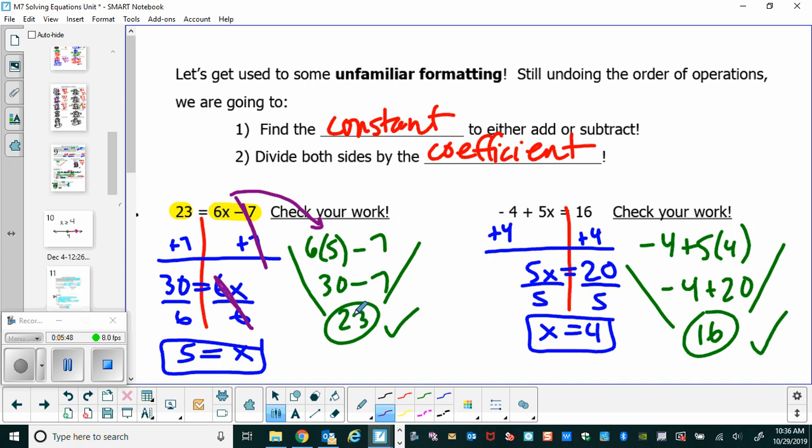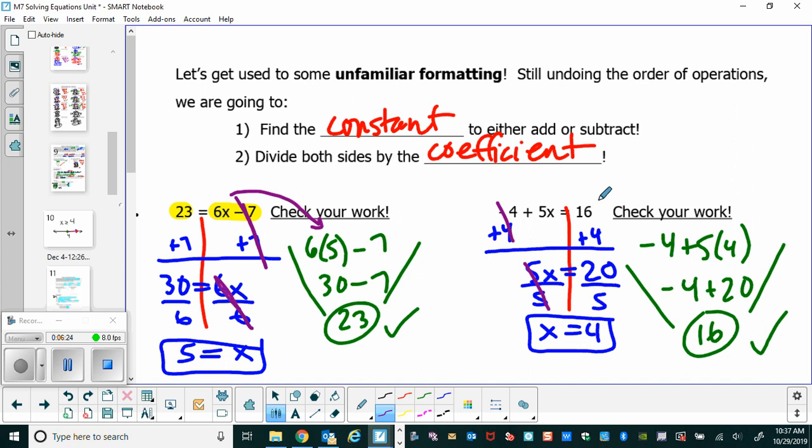All right, I'm going to do another example here with you. So this time the expression is on this side with our x, but we have the constant first, and then we have the coefficient with the variable. But still, same process. First, find your constant. It's a -4, so you add 4 to cancel that out and bring down the 5x. We have our property of equality, so we add 4 on both sides, and 16 plus 4 is 20. Now, because my coefficient is 5, we divide both sides by that 5, and we get x equals 4, and now let's check. When we plug it in, 5 times 4 is the 20, and -4 plus 20 is a positive 16.